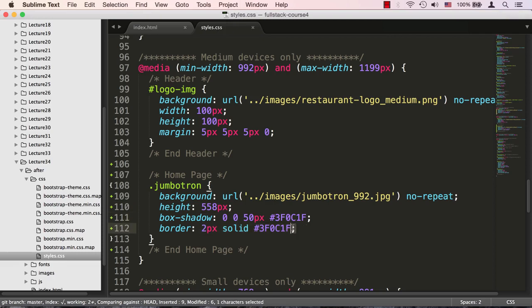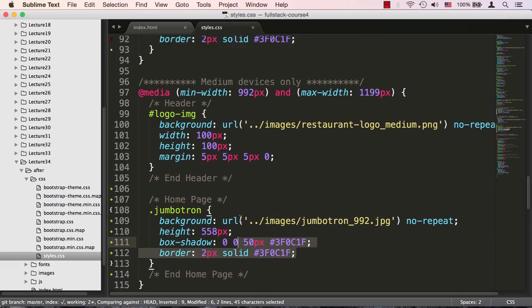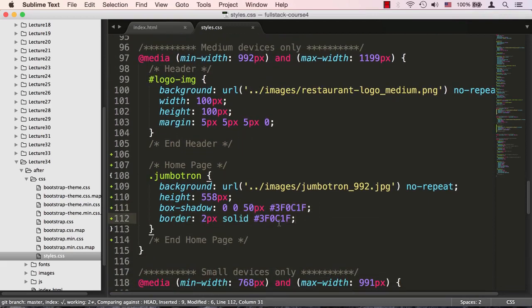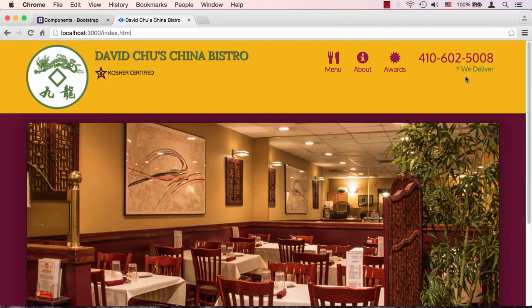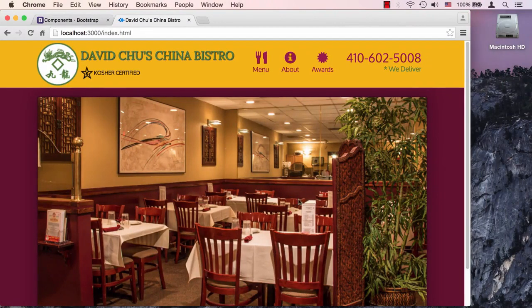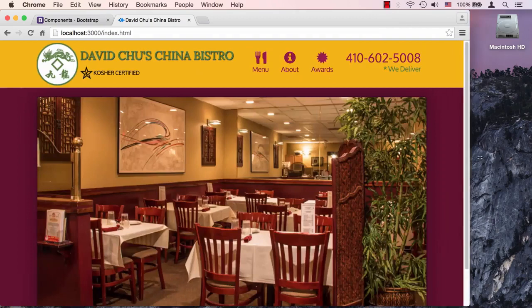Now we still need to repeat this because we didn't factor it out and put it outside of the media queries. So we need to repeat these parts, but it's not such a big deal. I guess in the future we could pull it out of here altogether and put it outside of either media query, so that they could share it. So let's go back and check if it works. Now by the medium size, it should switch to a smaller image. That's good, that's working. But when we get to small again, it's not there.